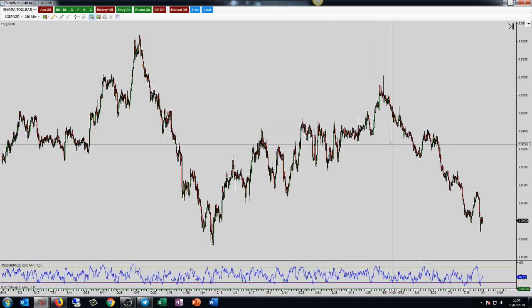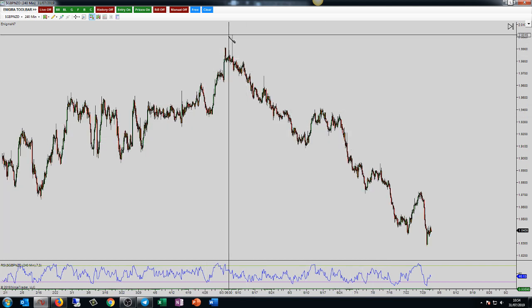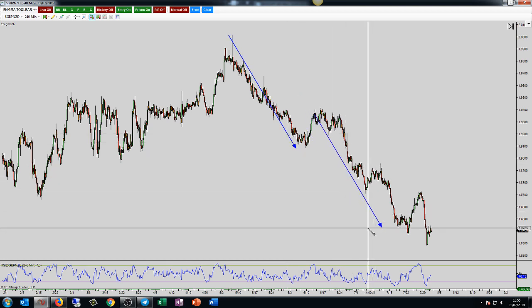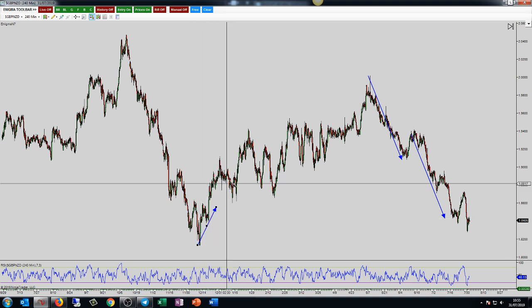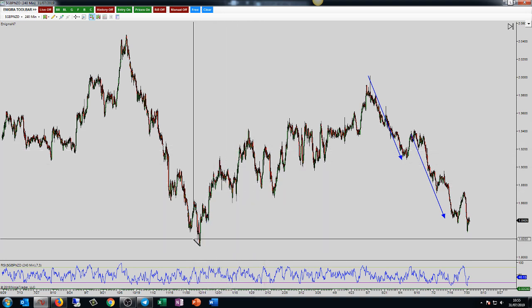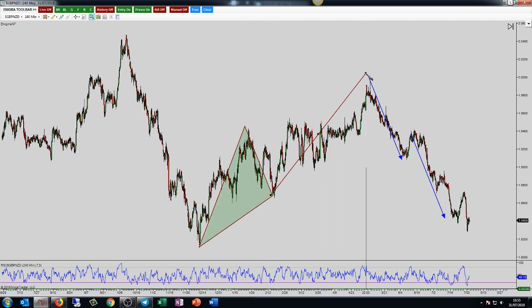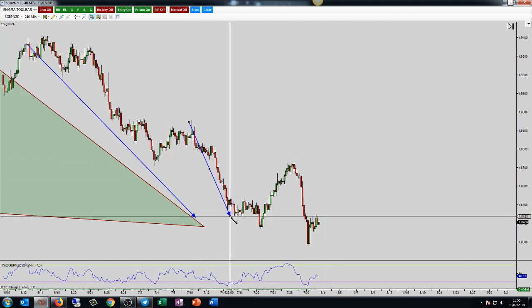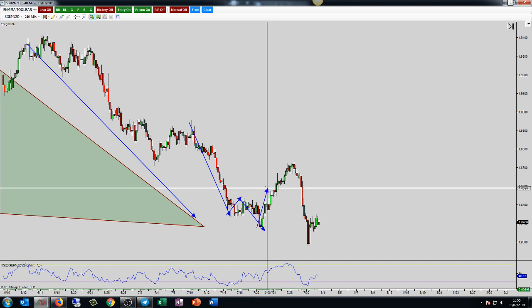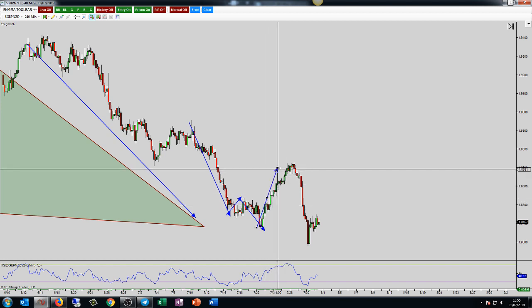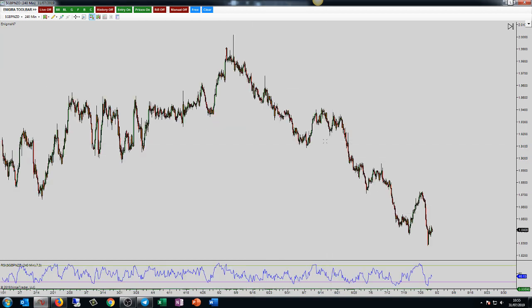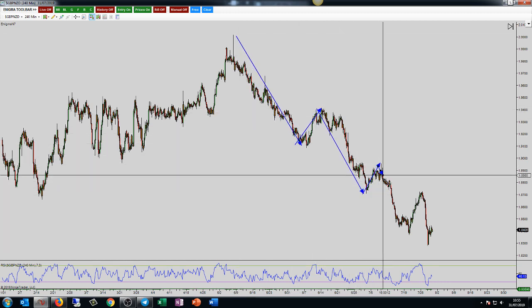On the 240 then, we were looking at buying the market, guys, weren't we? On this AB equals CD pattern, just like that. We did also have a big cipher pattern, which is still valid. It's actually on the dailies, but so we had the cipher, the AB equals CD pattern, and we looked at this right here as though this could be our head and shoulders. We waited for the pullback, we didn't get it, we went higher. Now, if we look at it the other way, and our bigger picture was that we were coming lower, so a move lower, a pullback, a move lower, a pullback, a move lower.